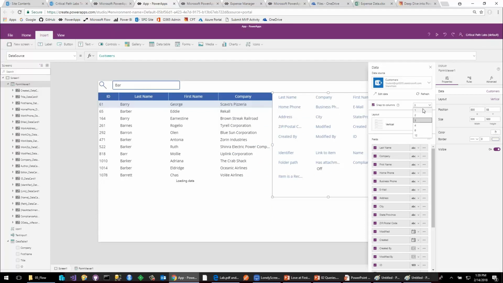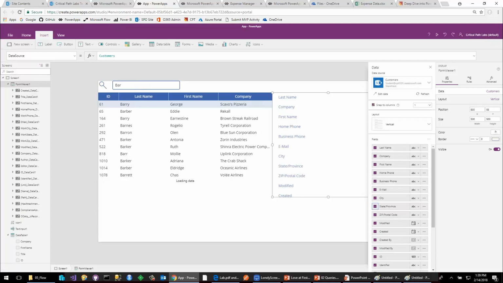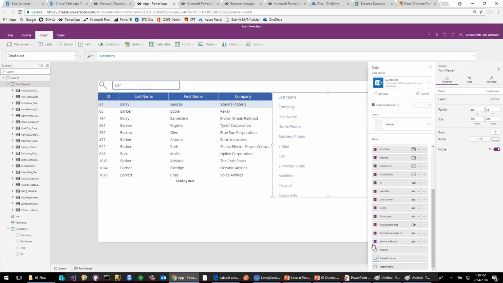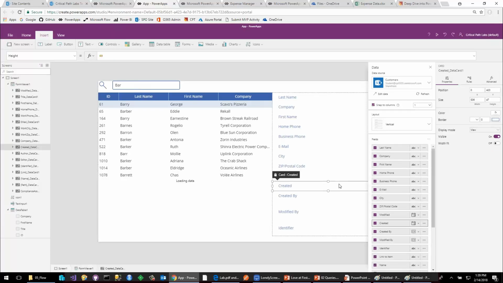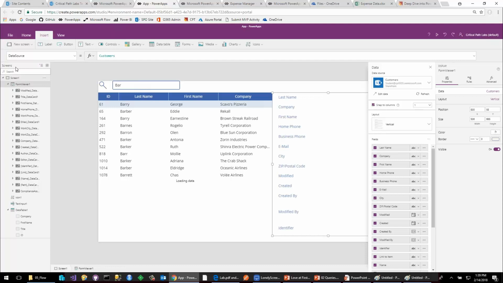A couple quick changes here: let's change it to one column at a time, and we won't show everything inside here. I'll just show selected things. So let me get rid of some of the things inside here. All right. But now, if I can basically take this entire form, notice that it has a data source, which is customers, but there is also a property which is called item.